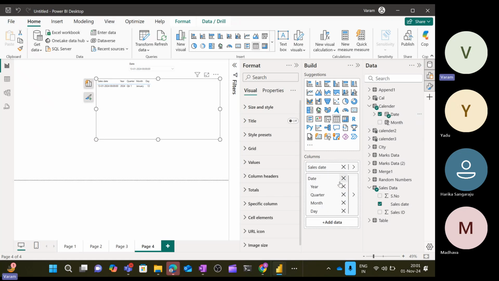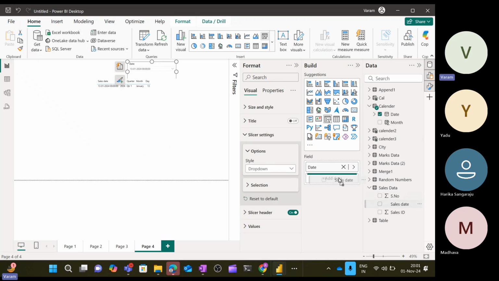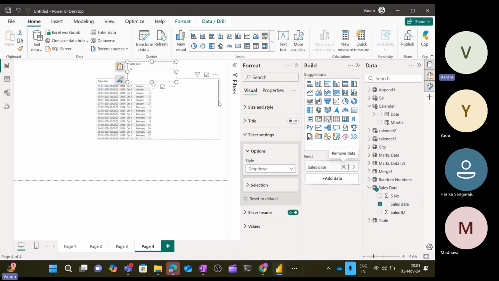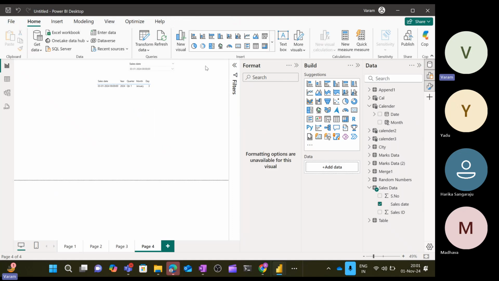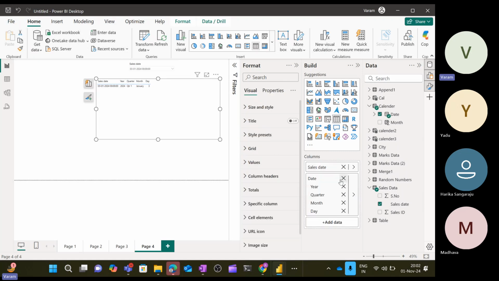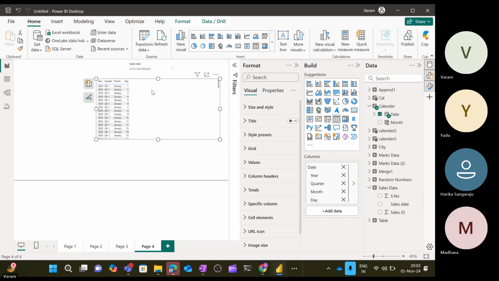Calendar date from this table, and make this the sales table. And remove this. So now you see all of it is coming, right? Two of the tables have been filtered one by one. But if I see this one, quarter 1, 3/1, 2024, January 1, right? If I remove this sales date from here, only one day is connected, guys. I removed only the sales date.